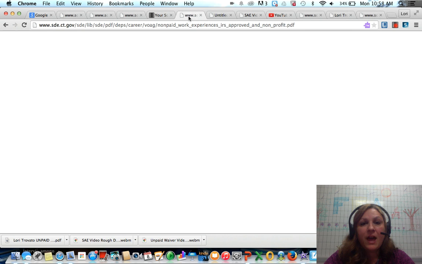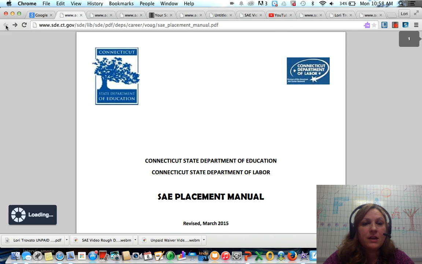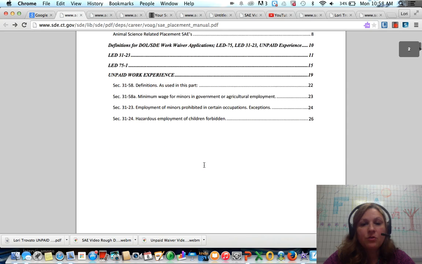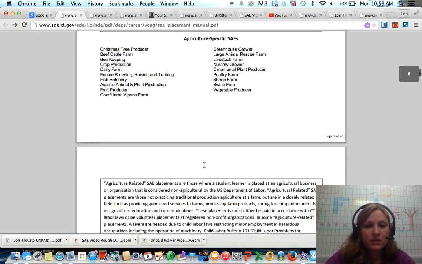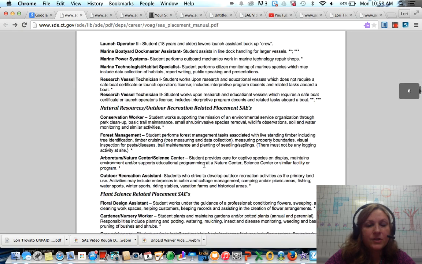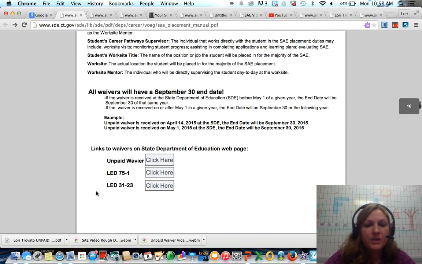If you forget, you can simply go back to the State of Connecticut manual and scroll down, and I will show you where to find that information. It's actually right where we were when we clicked on page 10. All waivers have a September 30th end date, but the year that it ends is determined by when you actually fill out the forms.